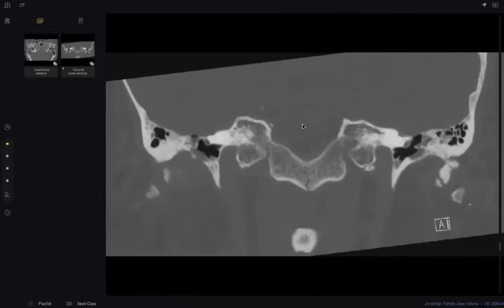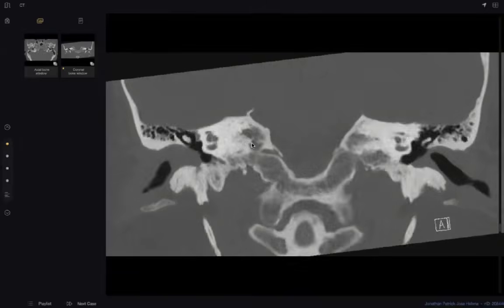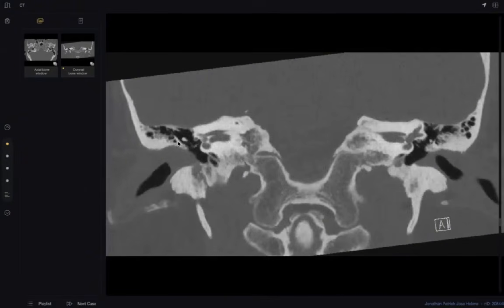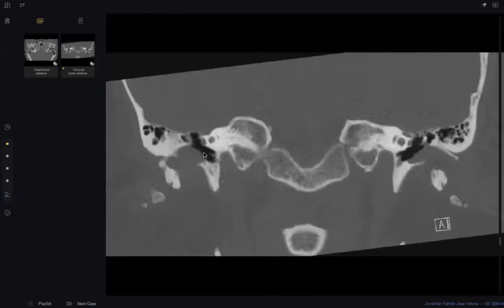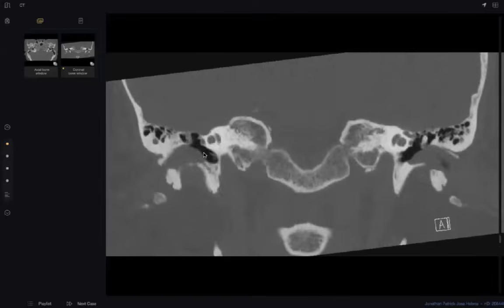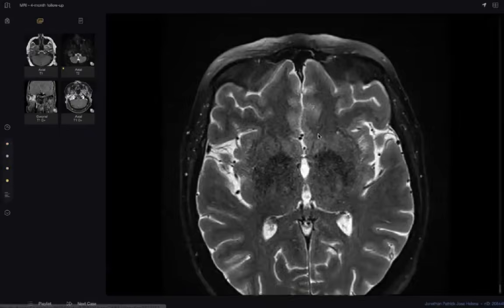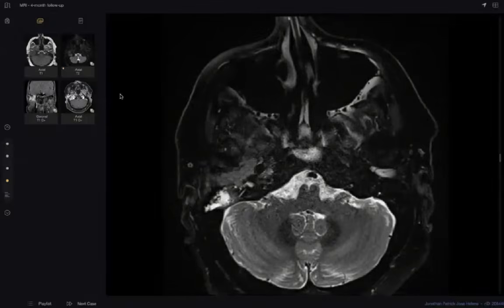I think here in coronal it is more obvious. Why? Because there is air here. So this is the normal soft tissue. But if you look here, it is obliterated, no air. See, no air. Beside that, there is obvious bone erosion, either to the floor or to the roof, and even to the ossicle. Okay? Look here, everywhere. So you ask for MRI. Let's see the most obvious MRI here, because this is after 4 months.